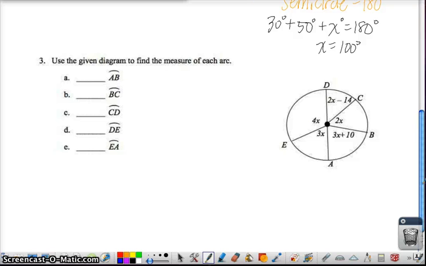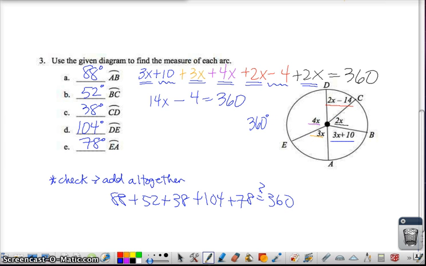Okay, next. Use the given diagram to find the measure of each arc. How are we going to do that? All I see here are variables. Okay, think about it. Press pause. And I'll give you a hint if you're stuck. Think that all the way around the circle is 360 degrees. So what can you do? Go. Okay, so you might have gotten 88 degrees for arc AB, 52 degrees for arc BC, 38 degrees for arc CD, 104 degrees for arc DE, and 78 degrees for arc EA. If you didn't get that, then let's figure out how you can.